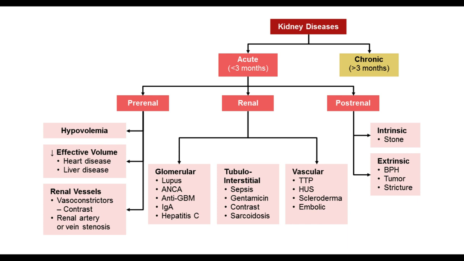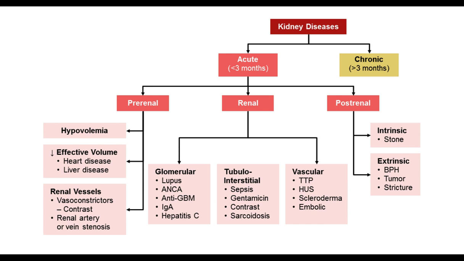the kidney function. Among the renal causes, then we divide them based on if they're damaged to the glomerulus or to the tubules or to the blood vessels in the kidney. And there are all these different regions, but I want you to pay attention to the contrast in the tubular interstitial section, because contrast not only causes decrease in the renal blood flow, but can cause direct injury to the tubules and cause decrease in the kidney function and renal failure.